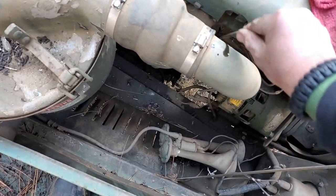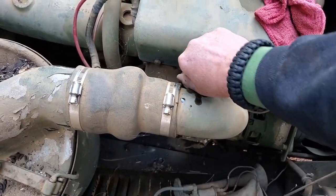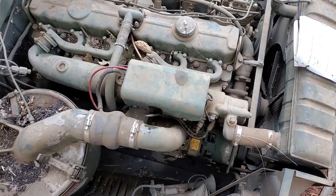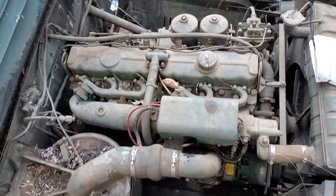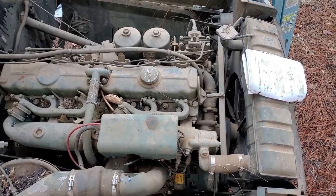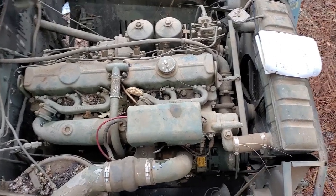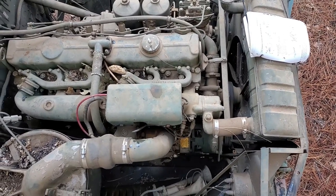You know what? Like I said, as I was going through the paperwork for this thing, it was pretty obvious that the guy who owned it maintained it. I mean, he had paperwork in the glove box that I went through and everything. And it looked like he had been on it and it had been serviceable up to 2005. And it looks like he was taking care of it. He even leased it out to California Fire and did that for 3 years. So, you know, if he was going to do that, it would have to have a full maintenance and service done before they would accept it. So, in one respect, I'm not surprised that all the fluids are good and everything, because that's just what I'm starting to get from the idea of all the paperwork.